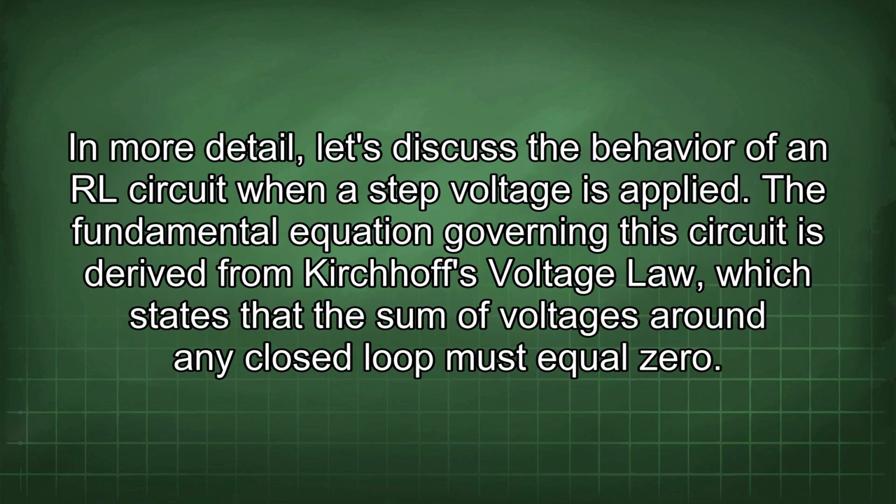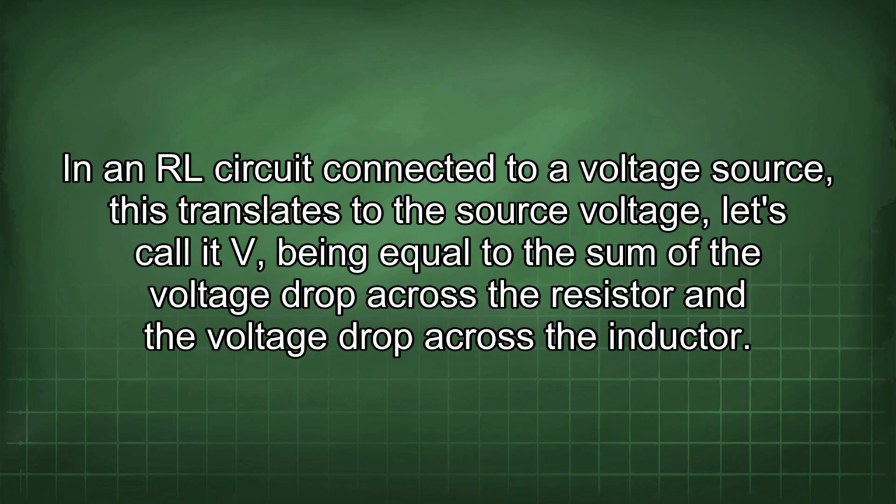In more detail, let's discuss the behavior of an RL circuit when a step voltage is applied. The fundamental equation governing this circuit is derived from Kirchhoff's voltage law, which states that the sum of voltages around any closed loop must equal 0. In an RL circuit connected to a voltage source, this translates to the source voltage, let's call it V, being equal to the sum of the voltage drop across the resistor and the voltage drop across the inductor.